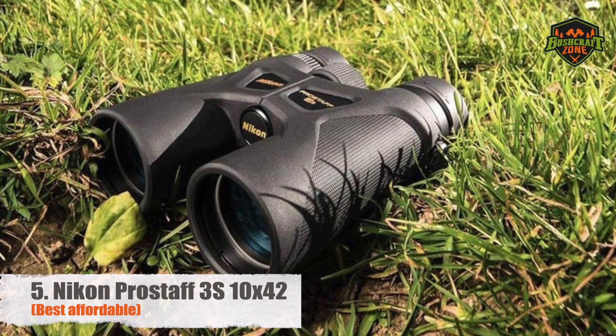However, it's not fog-proof, so that's a bummer. The 100mm aperture is the largest aperture on any commercially available binocular. However, this also means it's strictly for stargazing — the close focus distance and field of view are not suitable for any other application, but for stargazing and documenting the sky, you'll find no better choice.